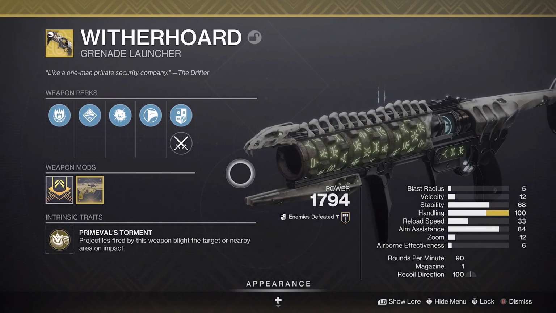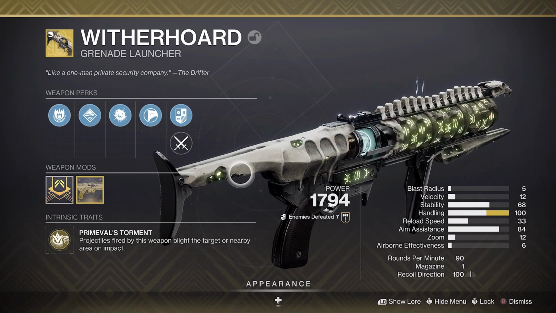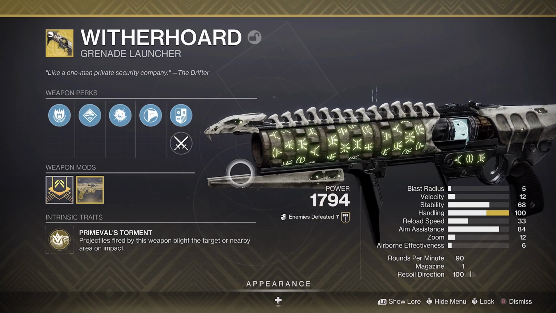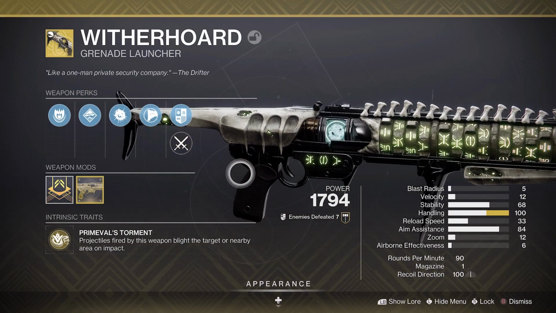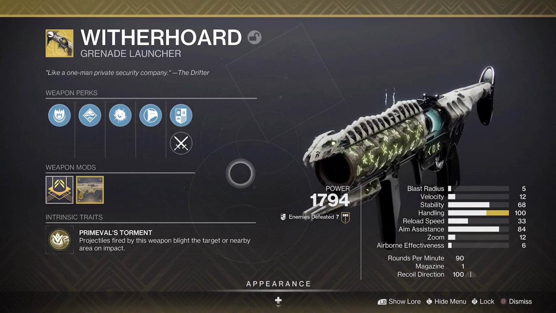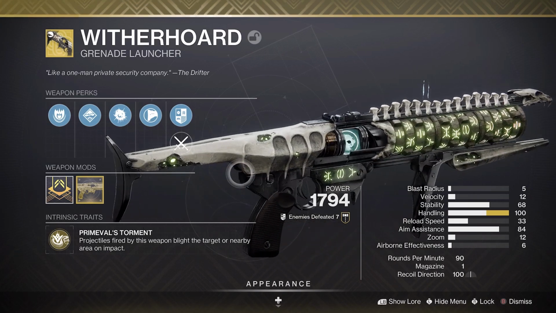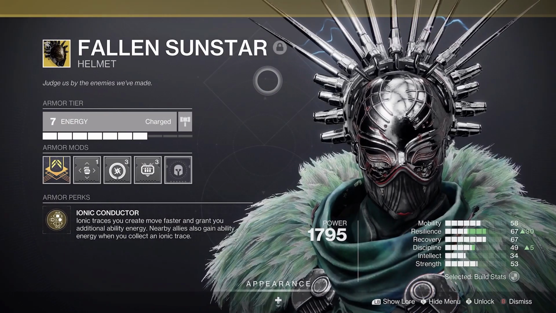put up their shield. Wither Horde is the, I guess, exotic I would put in there if you want a little bit more boss DPS and kind of like just an all-around exotic that'll help a little bit. But trust me, I'm going to throw in a strike at the end of this, and you'll see I never once needed my fusion rifle, and I could have used it whenever, but never needed it. The MVP is Fallen Sunstar.